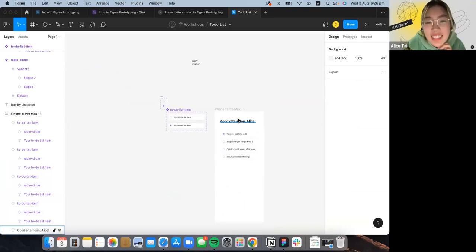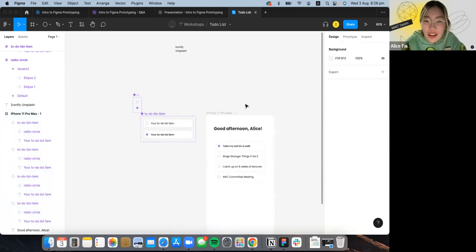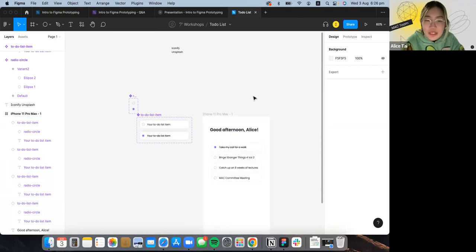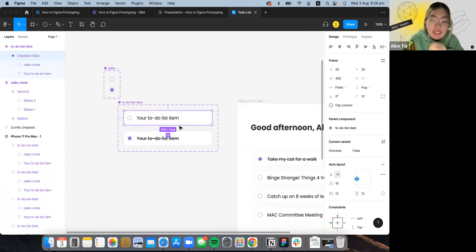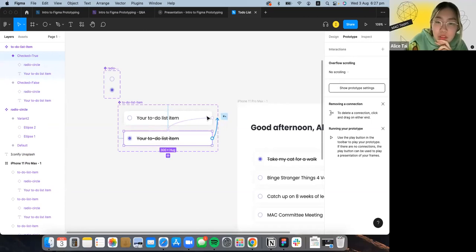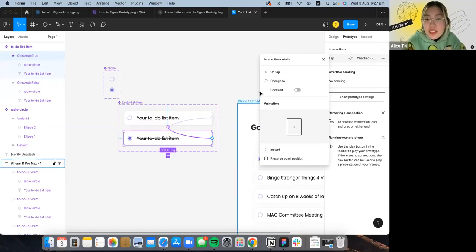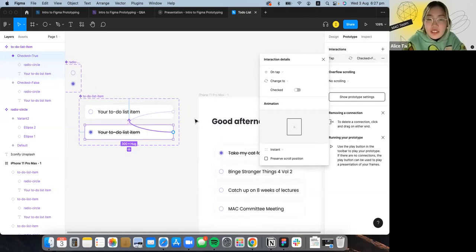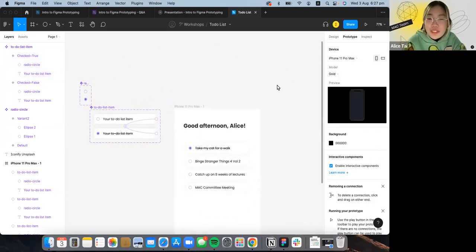Okay, so in these last 4 minutes, I'll just go through how it looks on prototype, because if you're up to this stage, you would have in the interactions already forgot to add that if you want this to turn into this, you also want this to turn into this once you tap it. So just checking the interaction details that everything is as expected. And now I can actually play my prototype.